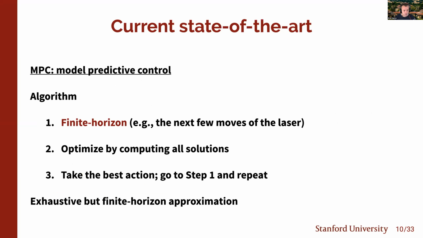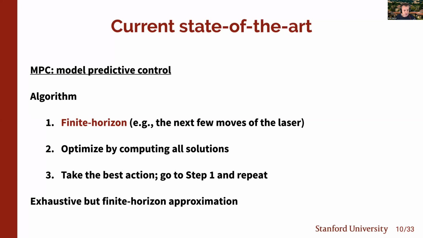I'm going to compare in terms of reference benchmark techniques. I'm going to compare against MPC, the so-called model predictive control method. In this algorithm, there's a finite horizon. We just look at the next few moves, and for just these next few moves, we essentially brute force it. We enumerate all solutions, estimate the cost function for these partial solutions, and then we take the best one, and this only determines the next best action.